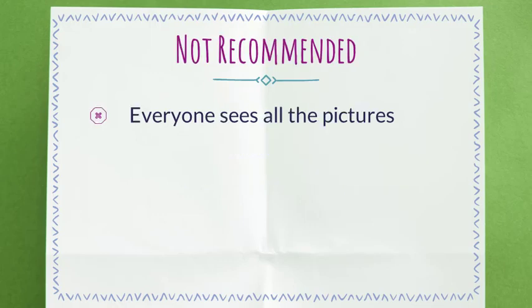A couple of things I would not recommend are: first, having learners work together to spot the differences between pictures that everyone can see. If they can see both pictures, then there's no information gap between them. Everybody has the same information, and then they don't really need to work together.